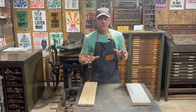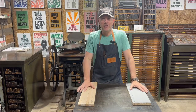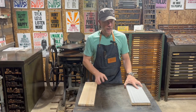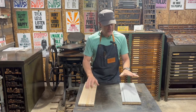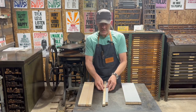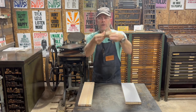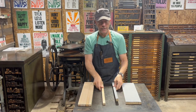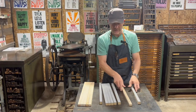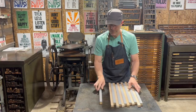Okay, so that was in the backyard. I didn't want to cause too much dust in here. But what we did was we cut up all of the stripes that we need for red. And then I don't know if you can see, the wood is lower than the block. The block will take the ink, and then what we will do is this. There we go.